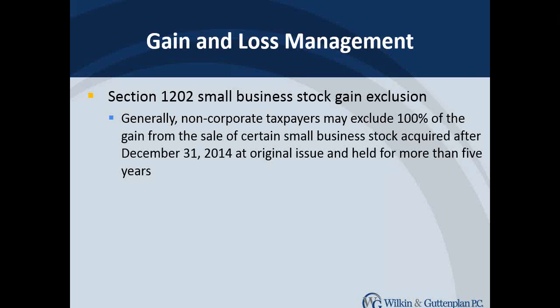And the other thing is it's really impacting our taxpayers and their decisions on what type of entity they're going to create. So if you're starting a new business, typically people have been favoring LLCs the past several years, but Section 1202 is really having a lot of taxpayers rethink, does an LLC make sense with this 1202 provision? It may make sense to be a C Corp. Because obviously you're going into business, you hope that it excels and it does well. And 100% gain exclusion on a sale is obviously very enticing.